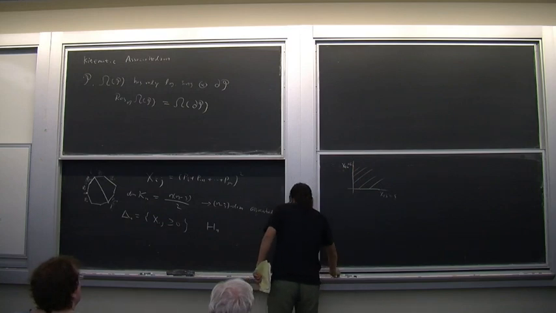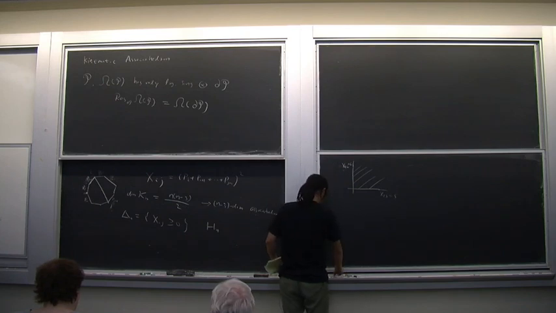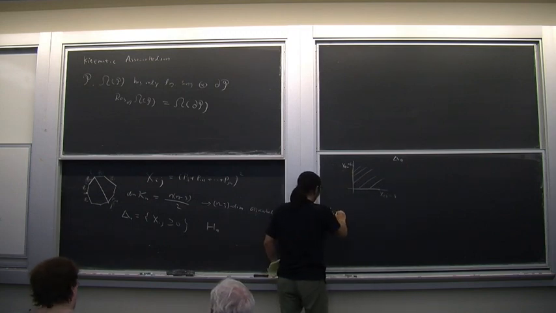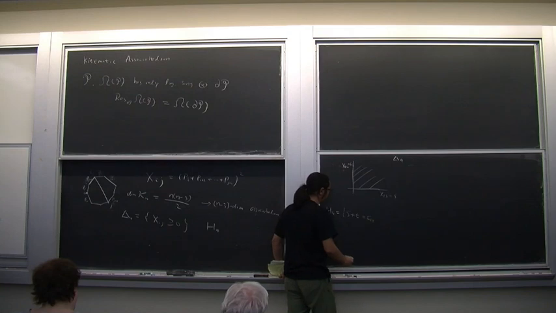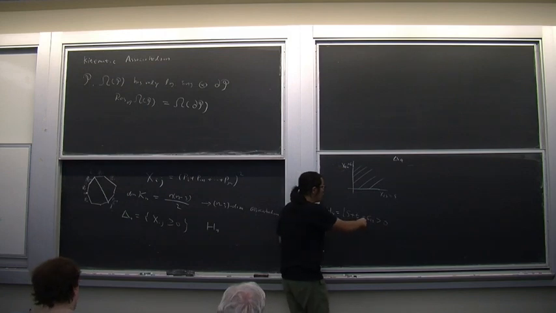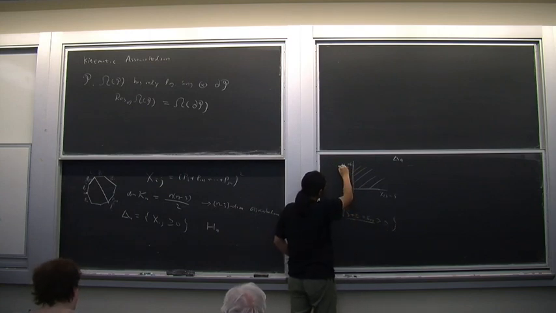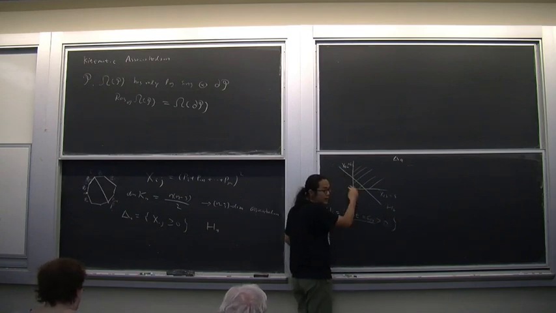Now, what's the subspace we discussed before? The subspace is given, in this case, by the H4. So this region is my delta 4, and the H4 is given by S plus T equals a constant. Let's call it C13 for reasons that will become clear later. And we need this constant to be positive. This is one linear constraint on a two-dimensional space, so you lower it to a one-dimensional subspace. In the picture, this is our H4. It's also clear why we need it to be positive. Otherwise, they have no intersection.